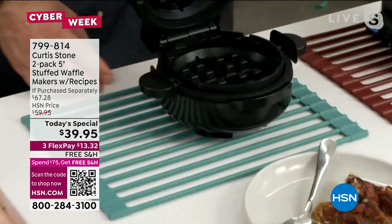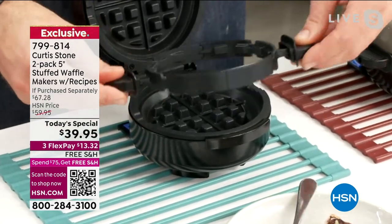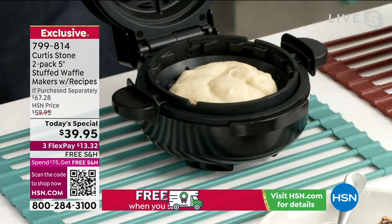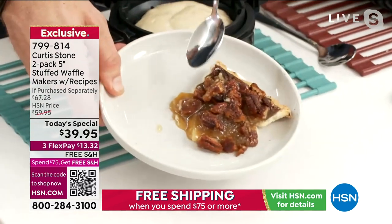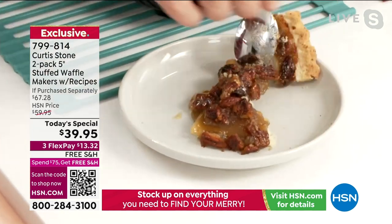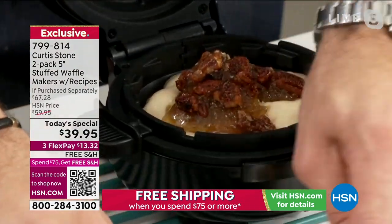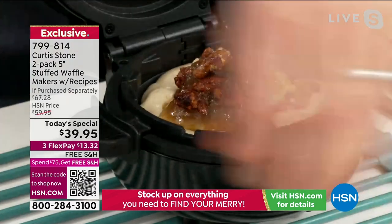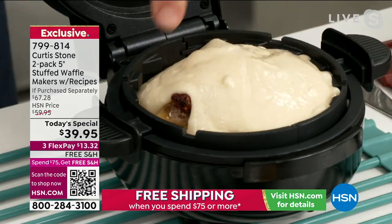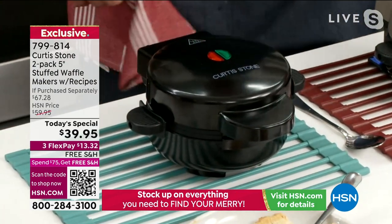Watch what you can do with leftovers. I've actually got a little piece of leftover pecan pie. I tried this after Thanksgiving because I had a little bit of pie left over. I take that big thick crust off, scoop the rest, drop it in — all of that beautiful pecan pie filling. Apple pie works, pumpkin pie works. Cover it up, drop it down, come back eight minutes later when the little green light flashes.